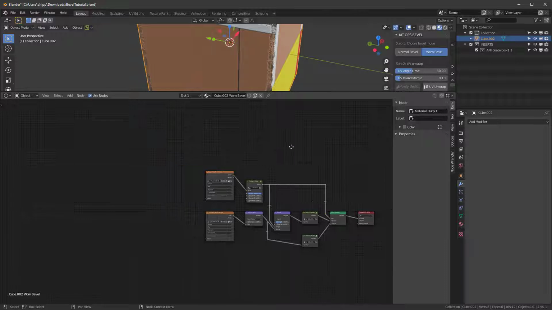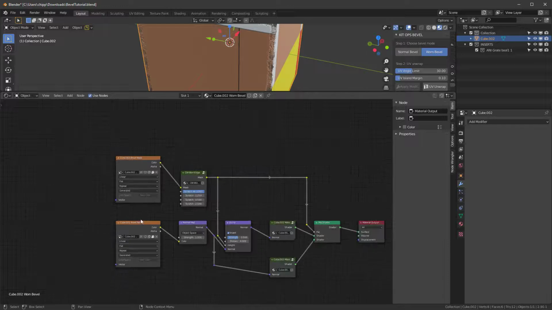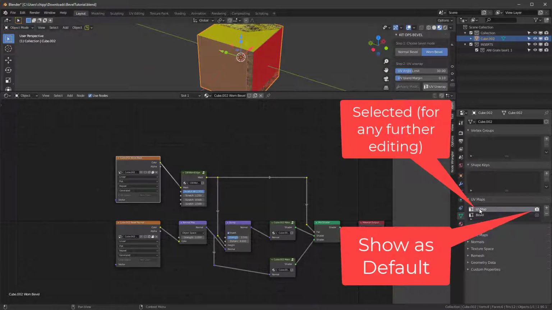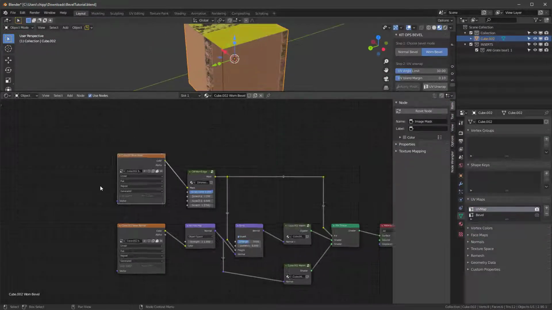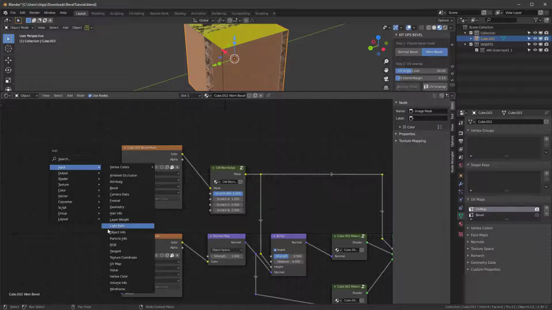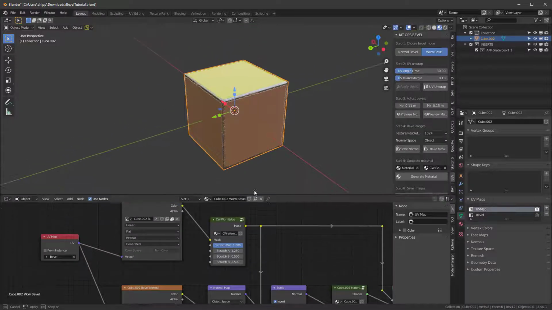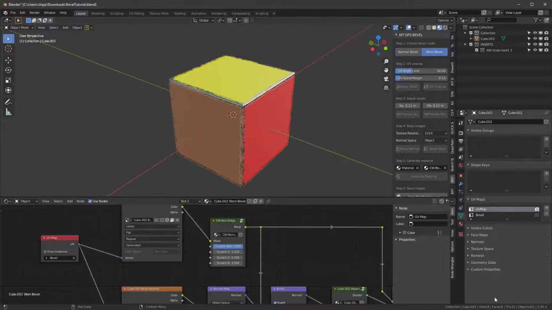So let's go back in here, and let's look at this. And if you look at these normals, they need to have a different UV hooked up. So let's first go back into the object UVs, and let's go ahead and click here and set this to be the original. So we have the right coloring. Now we just need to do an input UV map, and we'll stick that here. And we're going to put that on both of these right here, this one, and we're going to use the bevel. And now you can see that everything works as it should. Hope that helps.